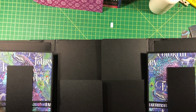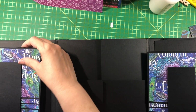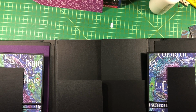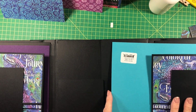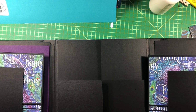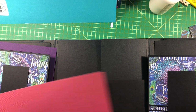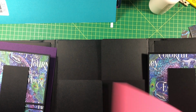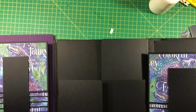And I don't want to use these cut apart sheets because we want those. Set those aside. Now, not very much of this is actually showing, so we could just use the solid purple, which kind of looks nice. Or, let's check on this side, the solid turquoise. No, that's way too bright. Not for the book, but for that particular spot. And I have this kind of sparkly pink, which I love, but not for this. Set aside those because I already decided not those. I like this purple. I'm kind of leaning towards this purple.